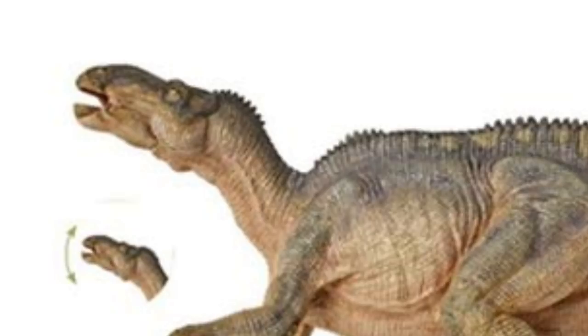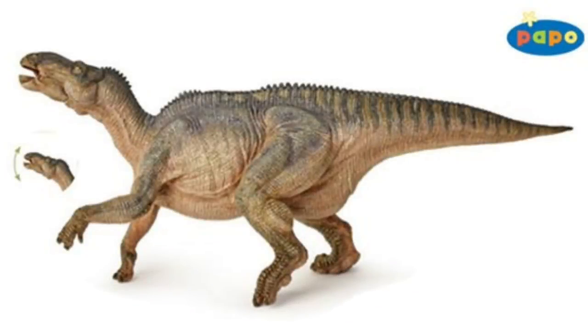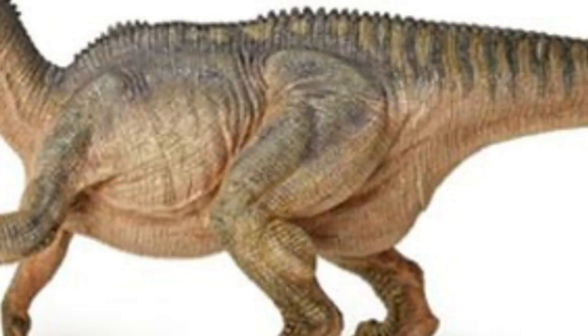We're going to kick off with this one — the 2018 Papo Iguanodon. I'm a huge fan of the Iguanodon; growing up it was one of those staple dinosaurs alongside the Tyrannosaurus Rex and the Triceratops. I was very aware of its thumb spike and just the way it looked anatomically. For me, this looks like a very nice representation of the Iguanodon I grew up with. It's on all fours, not stood up against a tree as we used to see it, and the musculature looks really clear. Out of all the ones coming out in 2018, this looks to be probably the most appealing to me in terms of sculptural form.